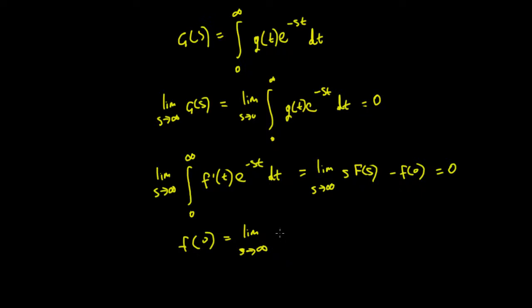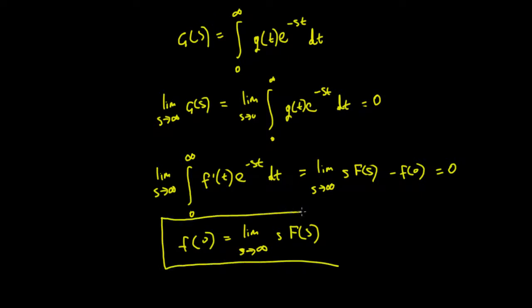of s f of s. Okay, so that really is the initial value theorem, that little snippet of information. It allows us to find out the initial value in the time domain of a function without doing the inverse transform of the function from the complex frequency domain back to the time domain.